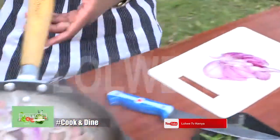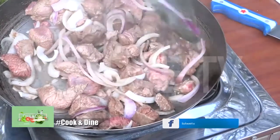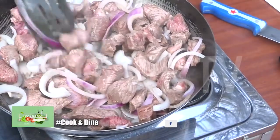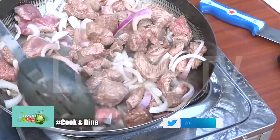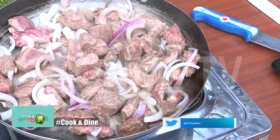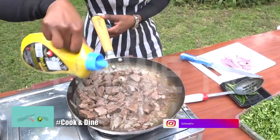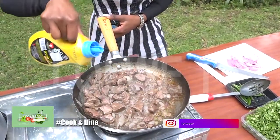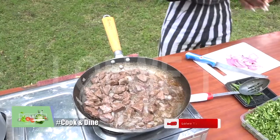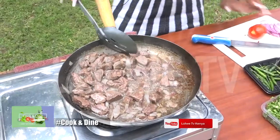Let's look at our meat. Of course, it may release its juices. Very nice. So we'll just put more mafuta, of course, for frying the nyama. Mi upenda mafuta, so just please forgive me if you're seeing I'm putting a lot of mafuta. And of course, you can delay kuiva.